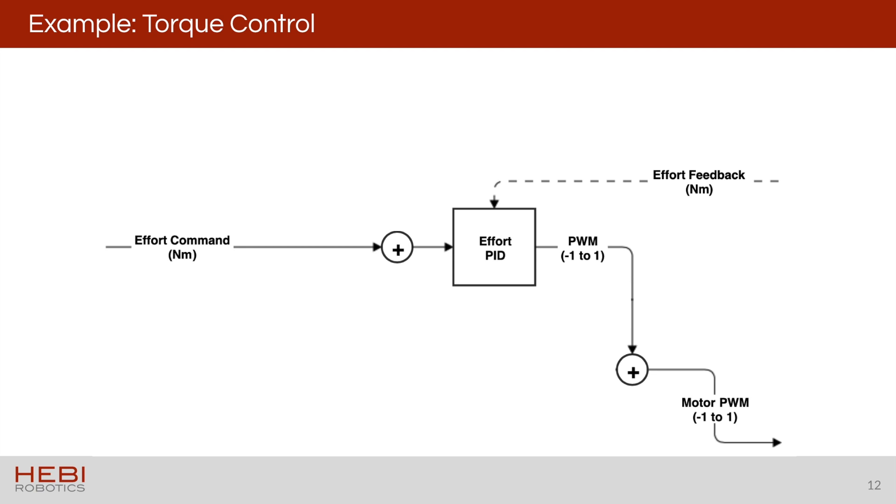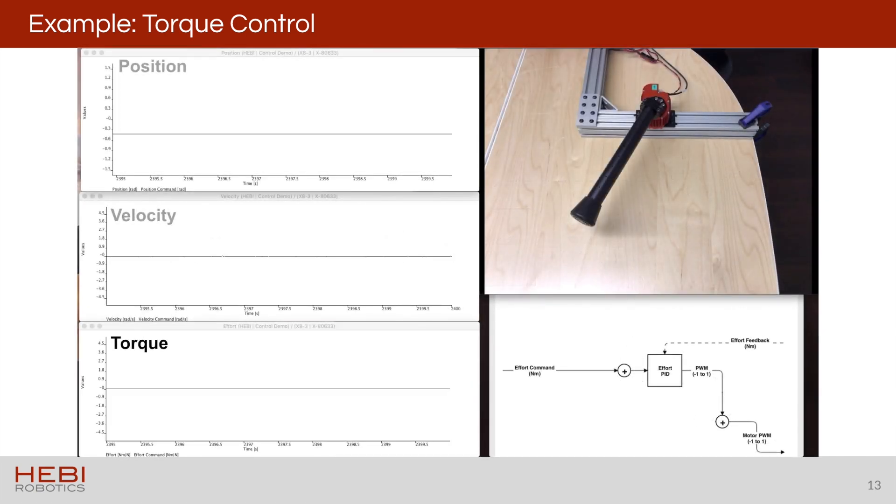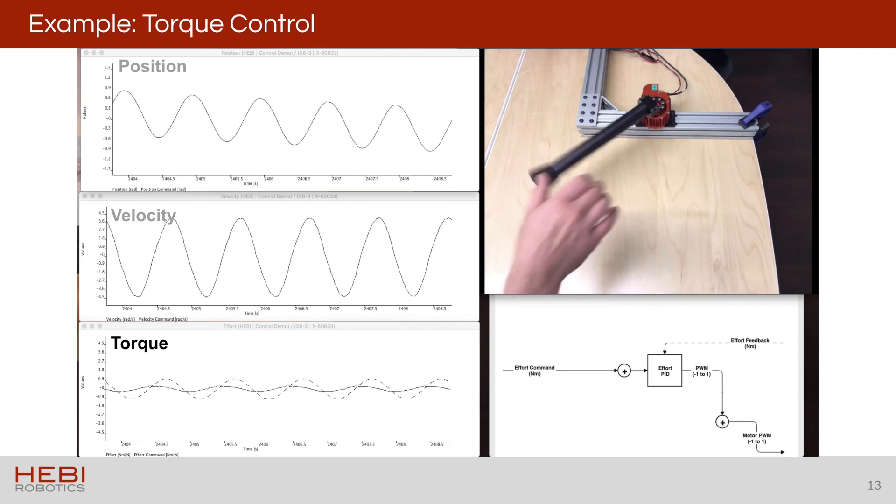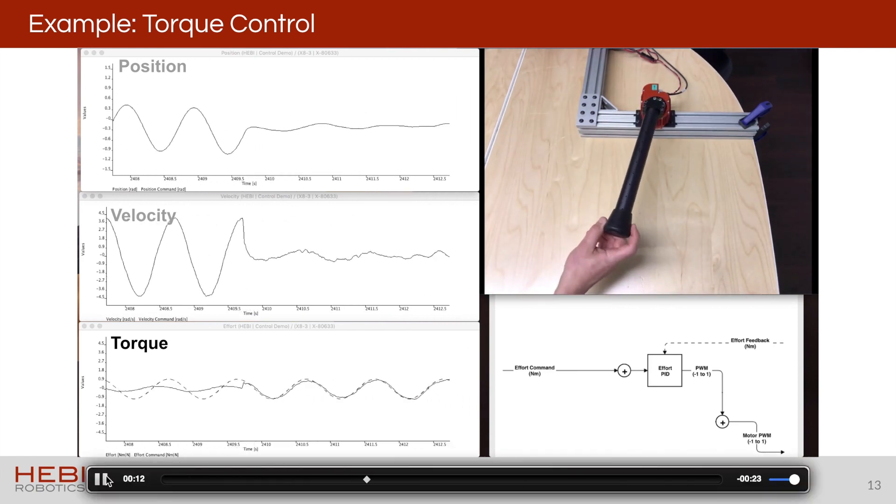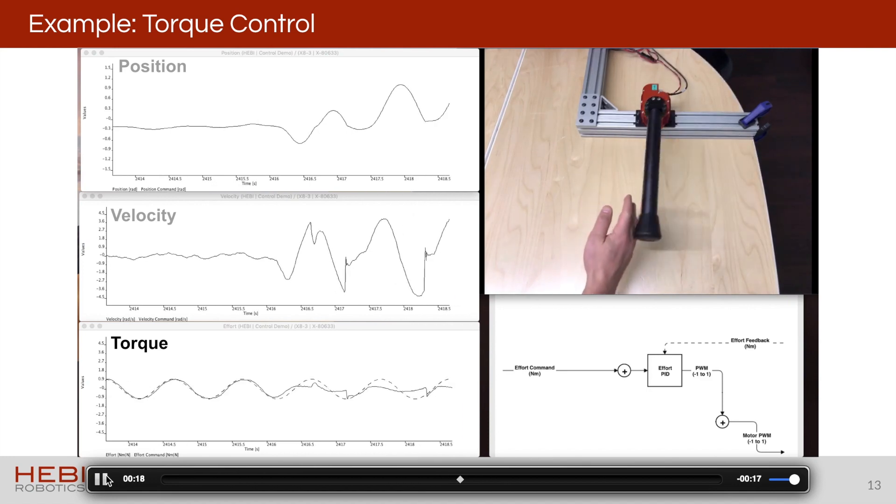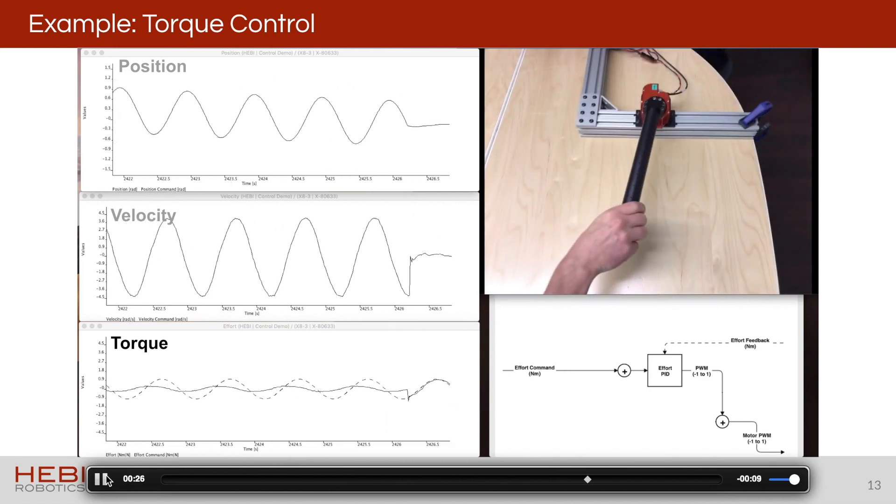Lastly, our actuators are series elastic actuators. So they have a spring on the output that we can sense its deflection and use to track torque. So this is a torque controller that runs on the module that you can think as essentially running position control, but to the deflection of a spring rather than an actual output position. So when you start commanding torque, the results of it can sometimes be a little unintuitive. We're only commanding plus or minus one newton meters, but the actuator moves very quickly essentially because it's not being restrained through space. So if we do clamp the output, you'll see that the motion stops and now we can fulfill that plus or minus one newton meter of torque. So because we're commanding torques, this is a good compliant motion that we can use to improve tracking of higher up loops like velocity and position while still not making a system that's stiff.